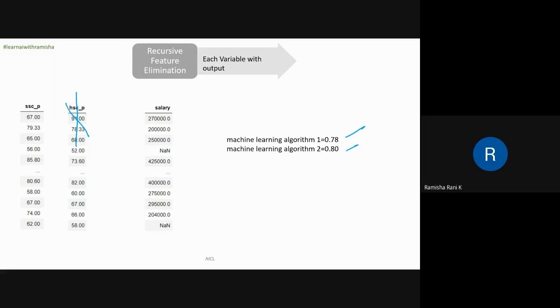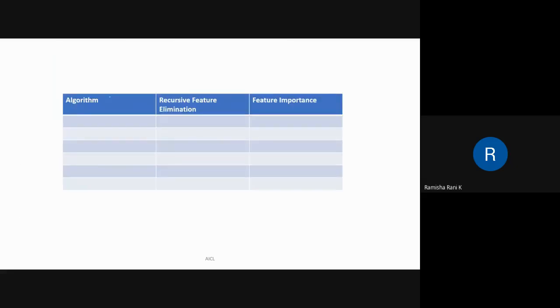This is one of the concepts you have to understand as per the name, recursive feature elimination. Here you can see we are adding the third parameter to the problem statement. We have decreased our accuracy for the first algorithm and increased the accuracy for the second algorithm. So there is an abrupt change when you add the third parameter. So this is the most important parameter. You should not remove this. Likewise only, you can eliminate your unwanted feature. So this is the tabulation that you can go for.